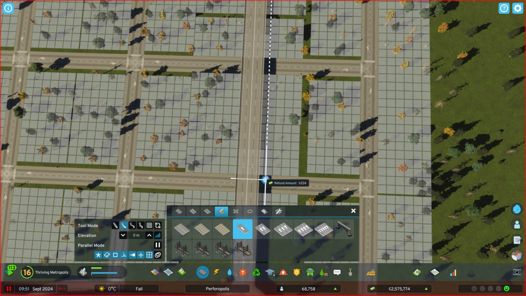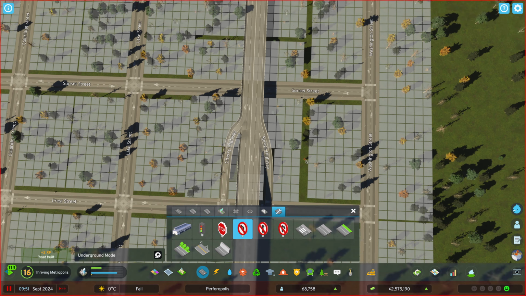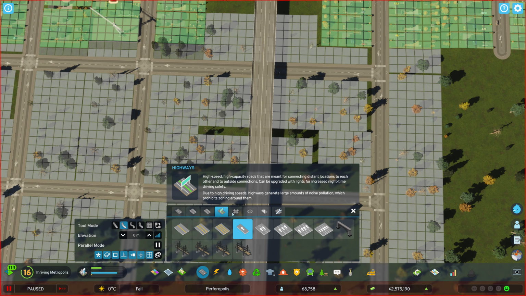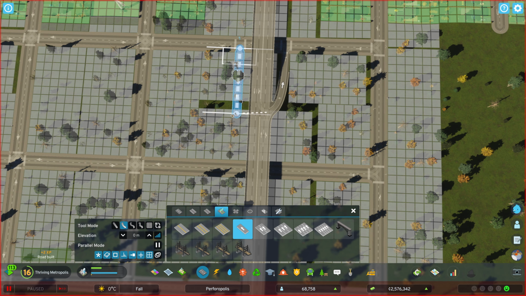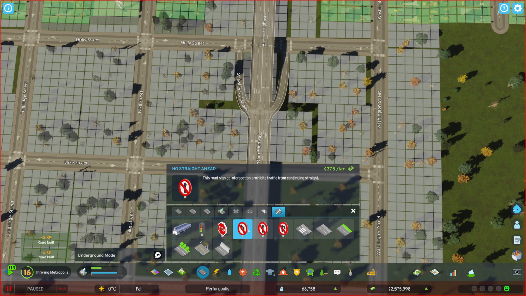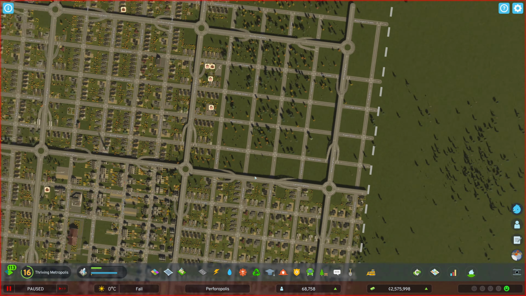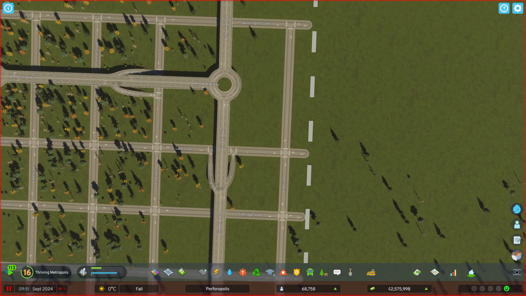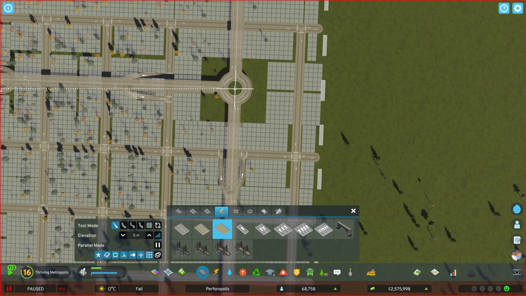And out over this way, an on-ramp about here. And an off-ramp about here. Sure. There we go. No left turns, and then similarly, an off-ramp here, and an on-ramp here. And no left turns. Cool. So that's this meta block good to go, although we should probably extend this highway out, even though it doesn't actually do anything right now.